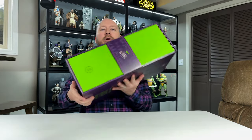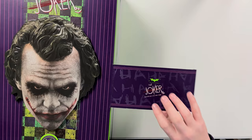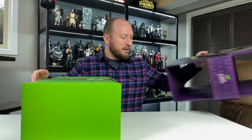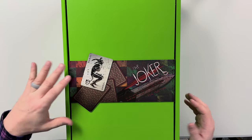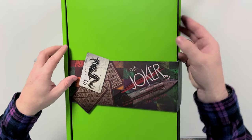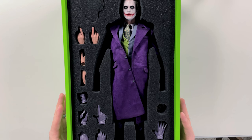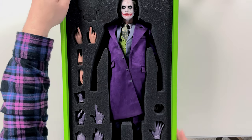I like the color design with the purple and green, and this is a Sideshow exclusive. On the back it has the creators and warnings. Flipping it down — you can see how massive this box is. Opening it up, there's a flap that opens and then you push and slide it out. We have a nice cigar band wrap that says 'The Joker' and a nice card. Opening the top, we get our first glimpse of the Joker. Mine was used and did smell like smoke, so I put some air freshener things in there for about a week to absorb the smell.